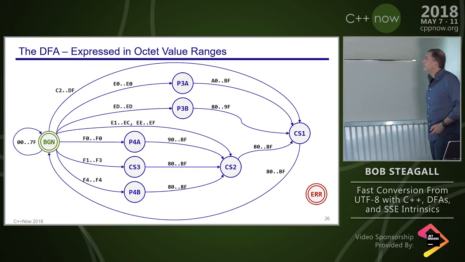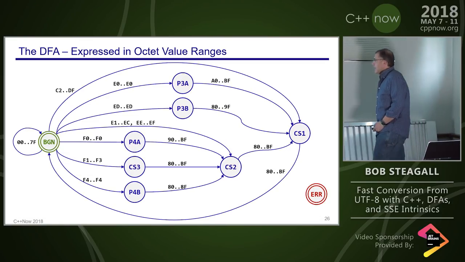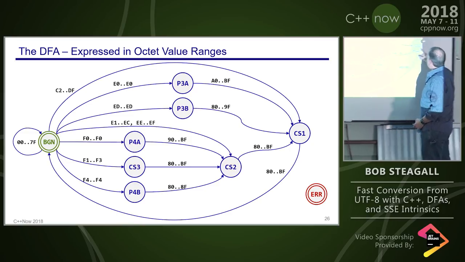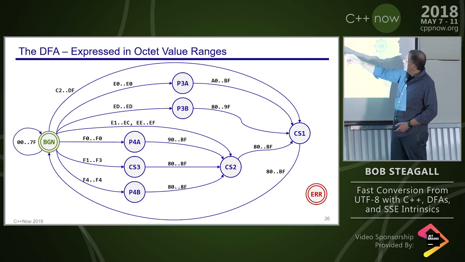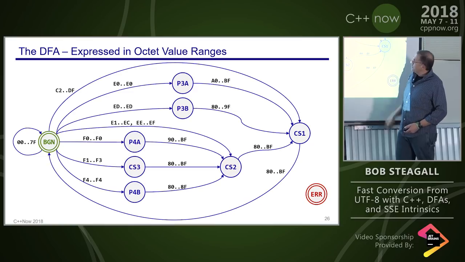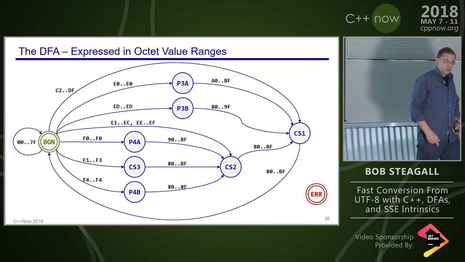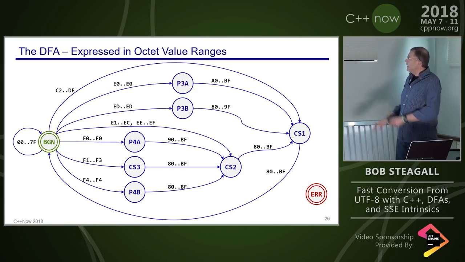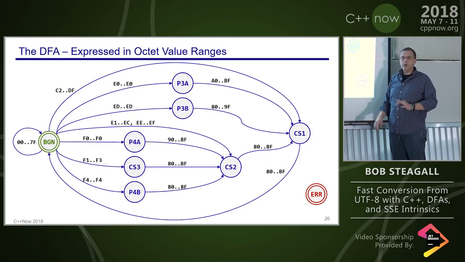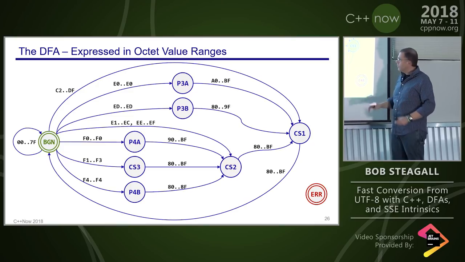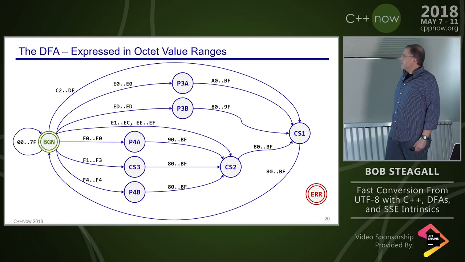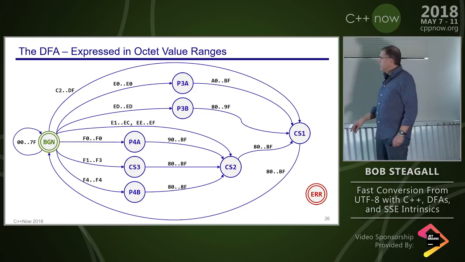So when all is said and done, here's what the DFA looks like. It has 9 states. With the begin state, we have a transition over to continuation state 1, which is for a 2-byte sequence in this case. We have state transitions for 3 and for 4-byte sequences of bytes. And each edge on this graph is labeled with the range of bytes which caused that transition to occur. If you are in any state and any byte occurs in that state which isn't covered by the range of bytes on its outgoing transitions, that's an implicit transition into the error state. So the edges that you see on this graph are the non-error edges. Every other edge leads to the error state.